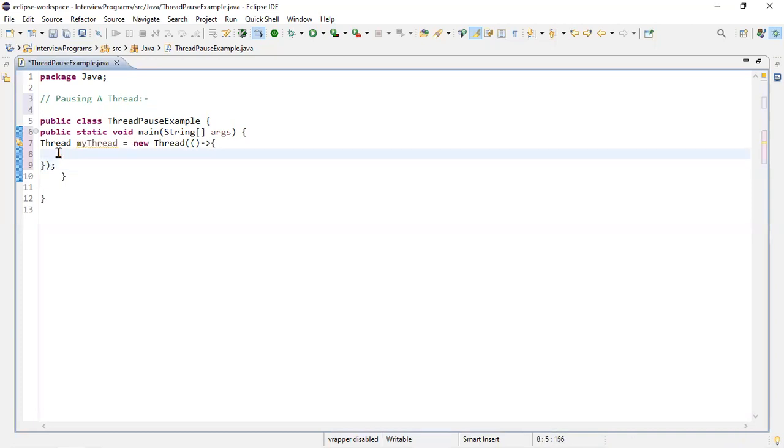Now let's define one for loop: for int i equal to 1, where i is less than or equal to 5, i plus plus.